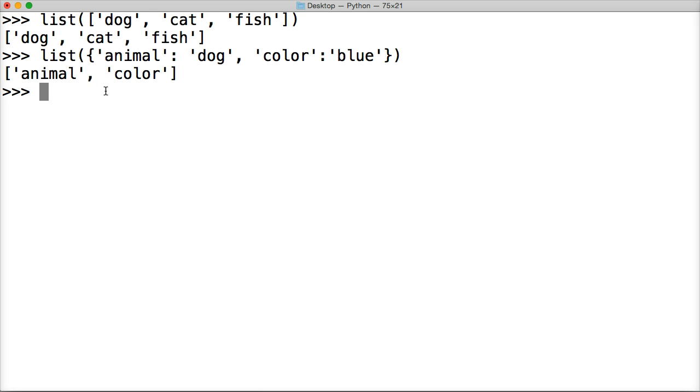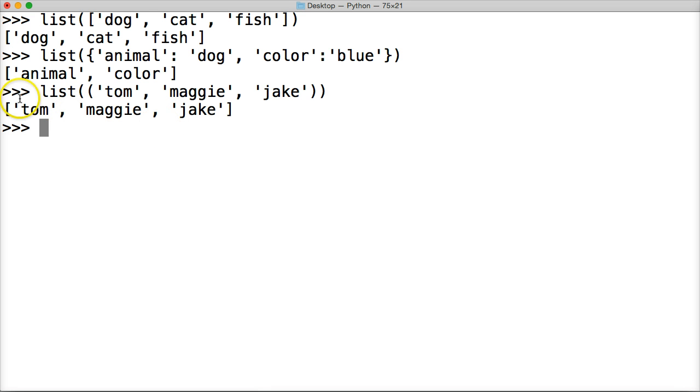Now, how about if we use the list built-in function on a tuple? So with the tuple, we just do list, and we're going to put another parentheses, and now we're creating a tuple. We haven't talked much about tuples either, but just bear with me. My name, dog's name, my son's name. So here's our tuple. I hit return. It's going to take our tuple and convert it into a list. So that's what happens when we call list on the tuple.